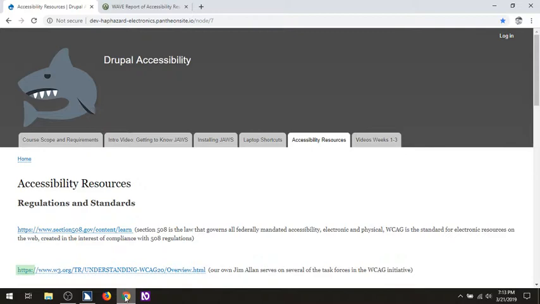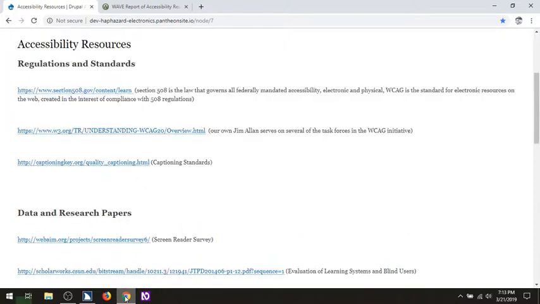Link https://www.w3.org/tr/understanding-wcag20/overview.html left paren. Our own Jim Allen serves on several of the task forces in the WCAG initiative right paren. Link http://captioninky.org/quality_captioning.html left paren captioning standards right paren.